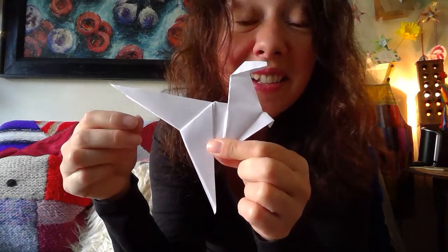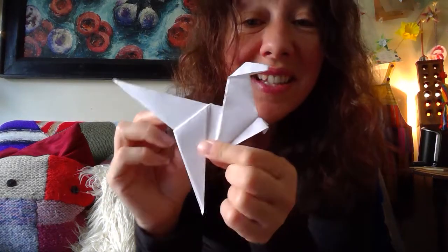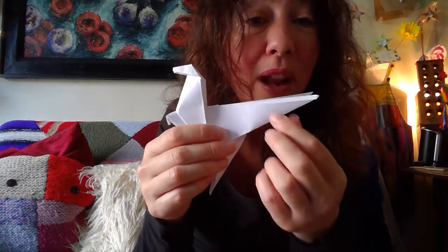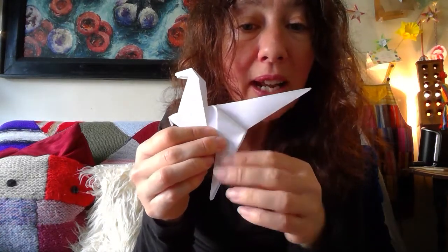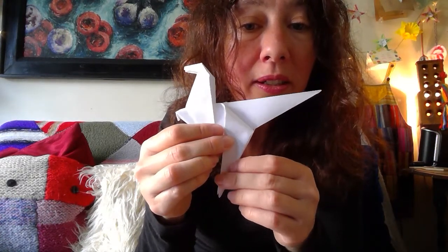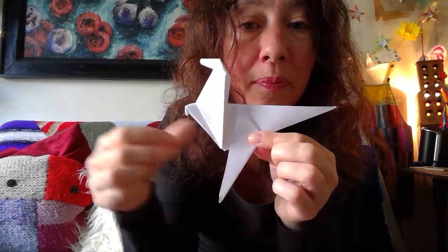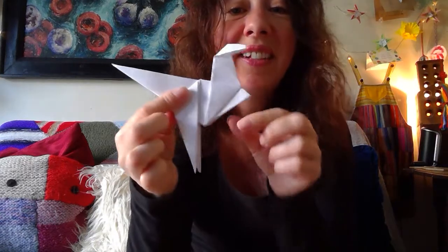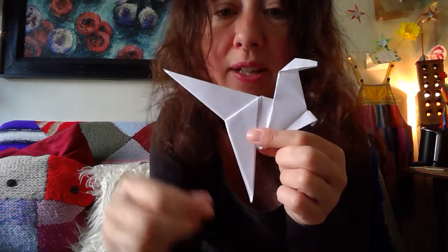It looks like it's a dinosaur doing ballet, doesn't it? Nice pointy legs. So you need to do the same thing on the other side. So there's another flap here. Leave the other one sticking out, that's its tail. And if you fold that down to match it, like so. There we go. It's looking pretty good, isn't it? As I said, it looks like a T-Rex doing ballet. We need to give it some feet.